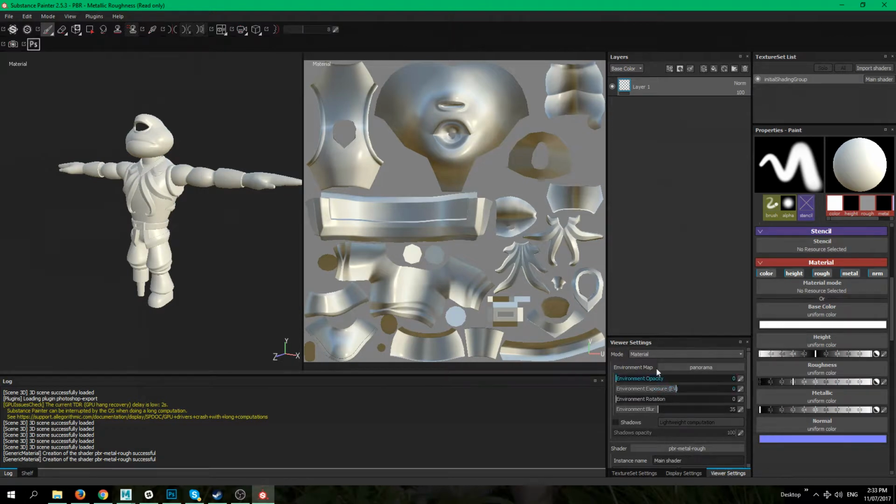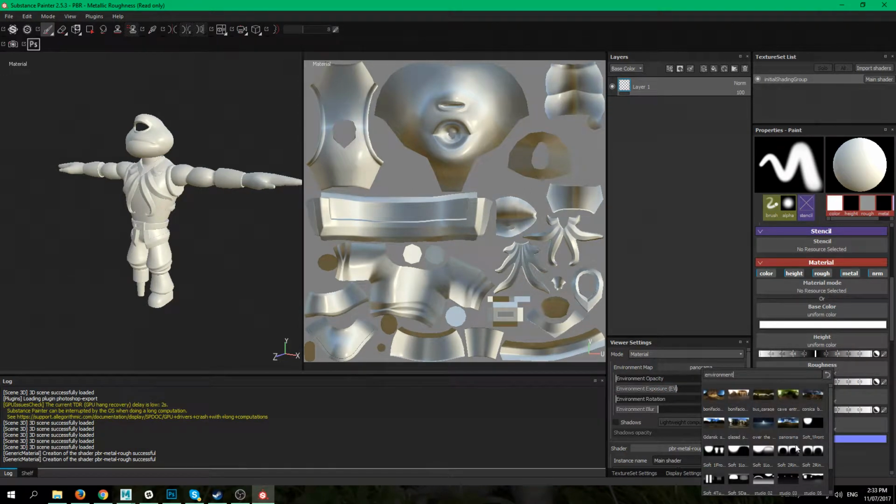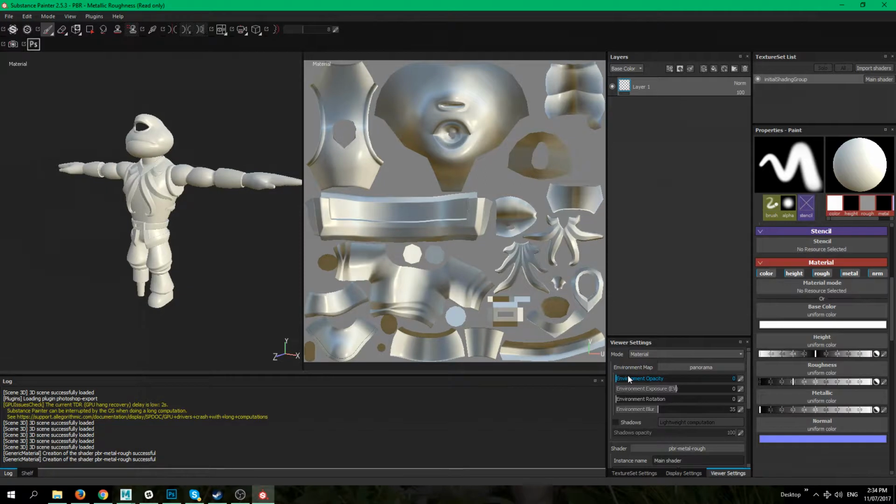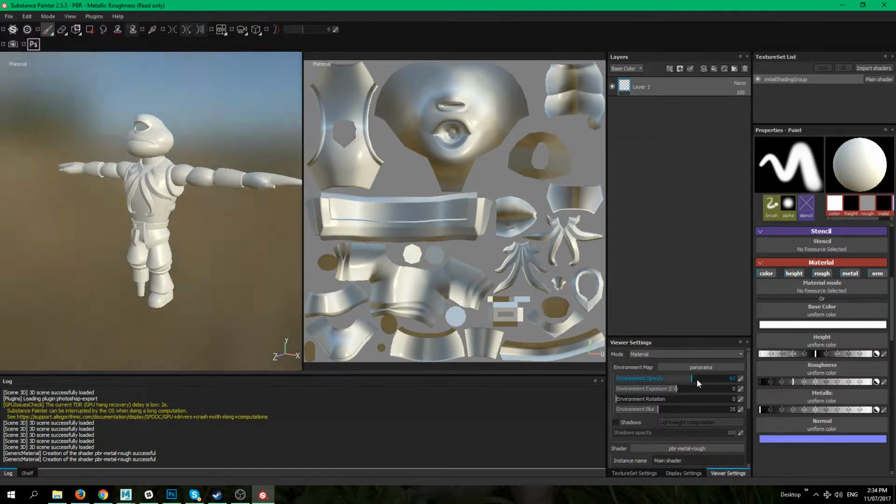Viewer settings is quite cool. This is where you can change different parameters of your environmental map. So as you can see, we're getting a little bit of this yellowish lighting, which is coming from an HDRI map. So we could, instead of using this panorama, we could use any one of those, and they would kind of change the way we'll view the model a little bit. At the moment it's set to be opaque, or sorry, transparent, meaning that we don't see it anywhere on the screen, but we could change that as well.